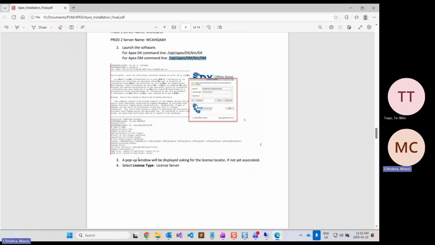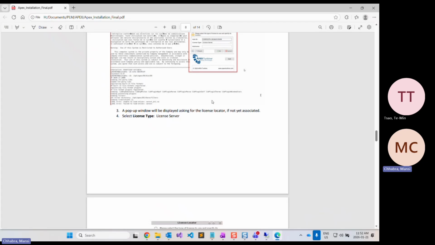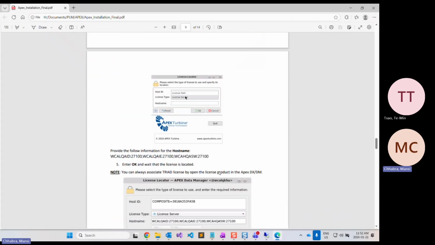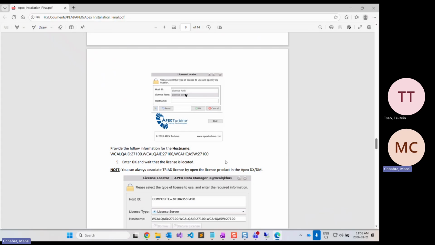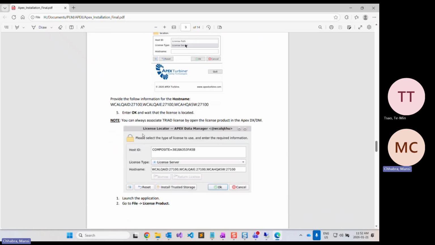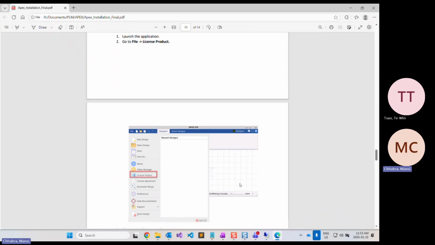And if any user comes and their license type is not matching, you can come here and see what license it is. I have seen the issue where users were not able to launch the application because they had this line missing in their host name. When you launch the application for the first time, maybe for the DX or DM, it will ask you to locate your license. So you can put this command under host name and then click OK. Then there is no issue. The application will be launched perfectly fine.